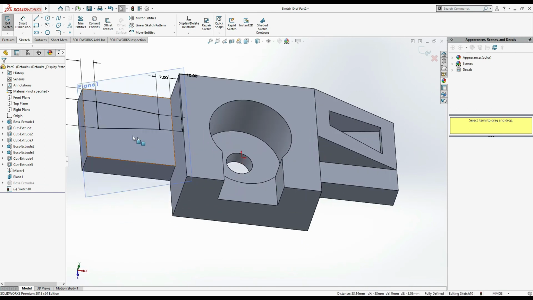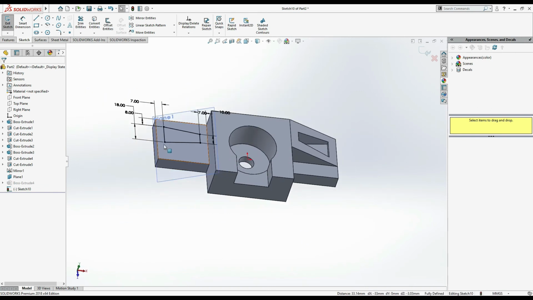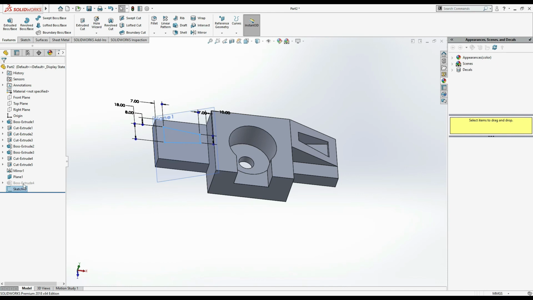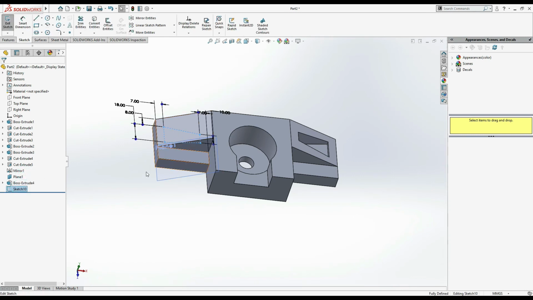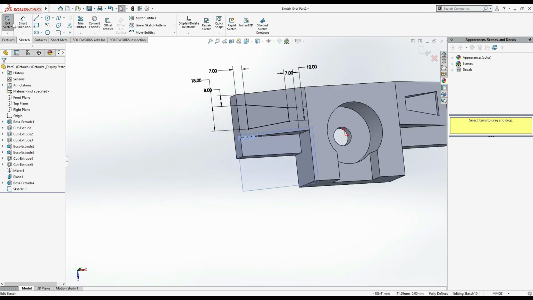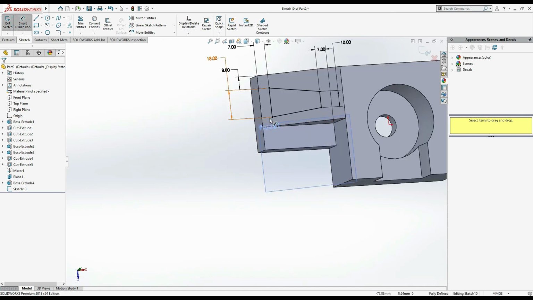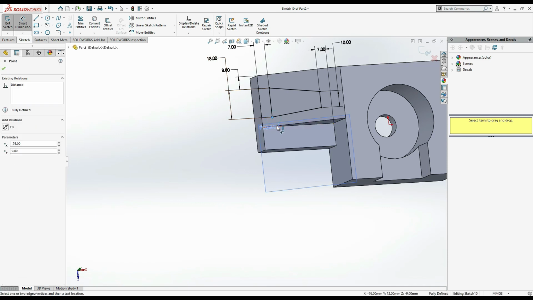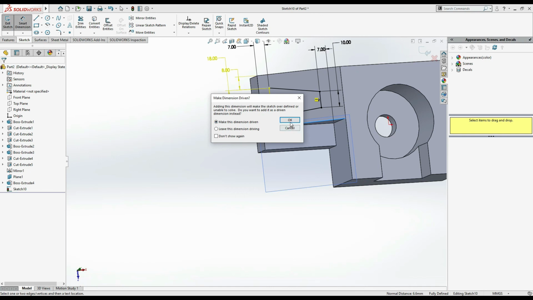Okay, now we have to give a dimension on this side, but for this exit from this sketch, click here and unsuppress. Okay, now again sketch and edit sketch. Then smart dimension, and the distance from here to here is okay.